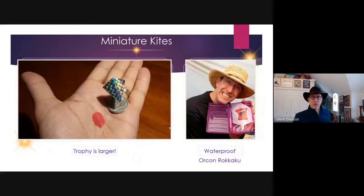So I thought that this picture on the left was funny because the trophy is actually larger than the kite that I used to win the trophy. And Charlie Sodich did these trophies. Third place was the largest one, second place was smaller, and first place was the smallest trophy, saying that smaller is better. And that's just hilarious to me.